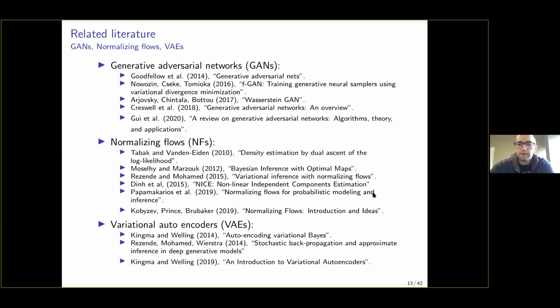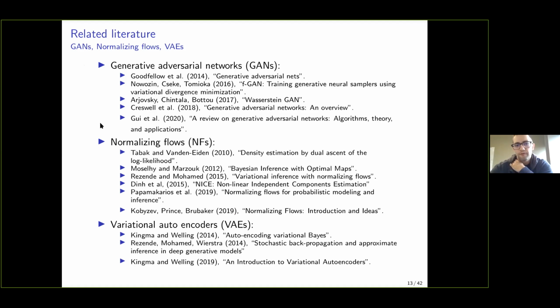So let me now do a review of the literature, because as I hinted earlier, it's important to place exactly where our method fits in the literature and clarify what we can do and what we cannot do. So the related rich literature on generative modeling, this is more for people who may not be familiar with the field.